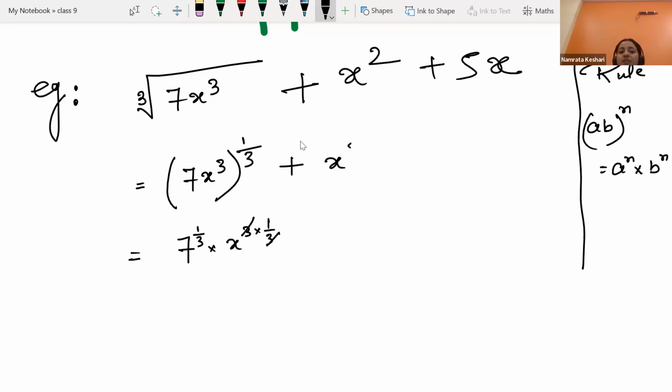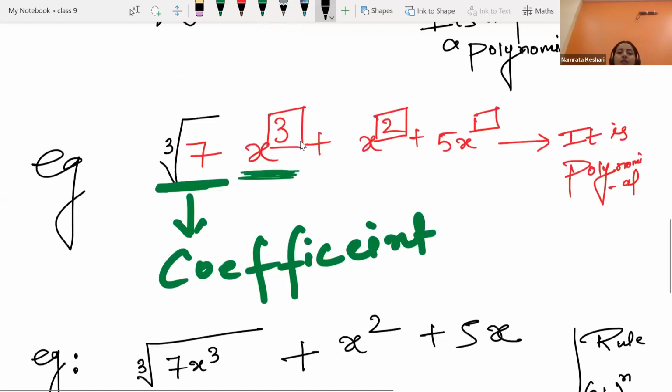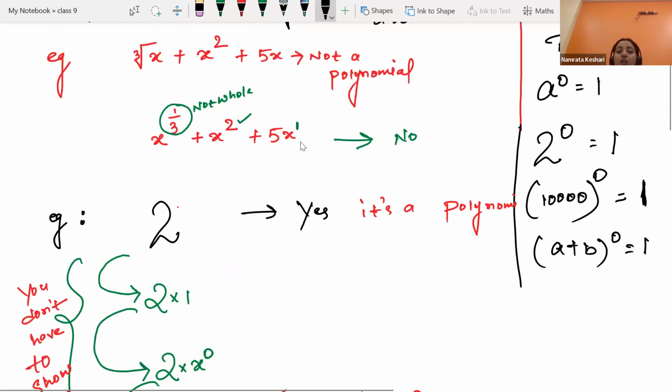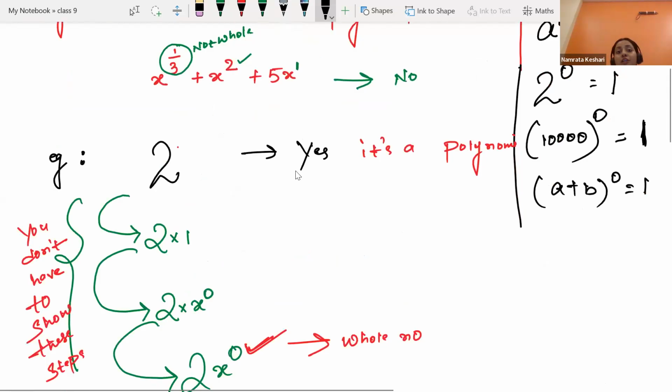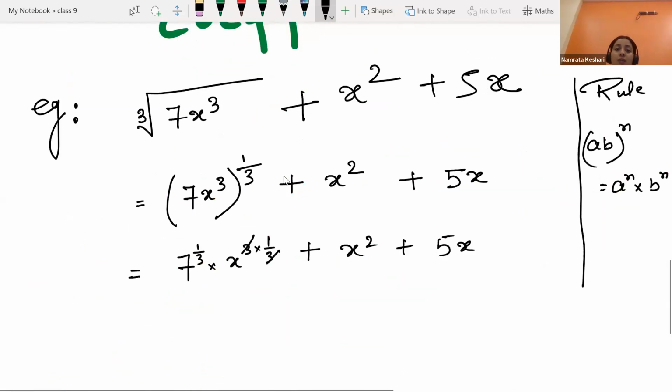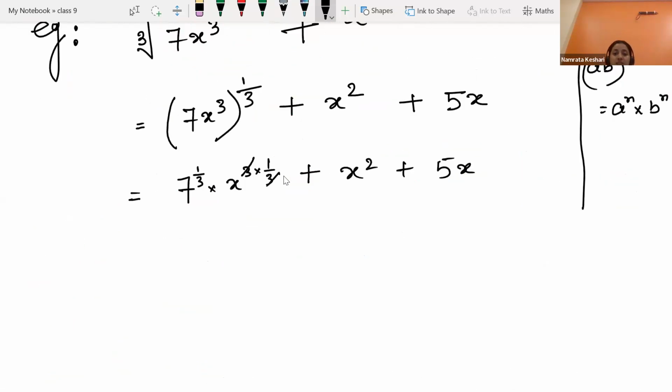Okay, and due to that, we are saying yes, it's a polynomial. So these are a few examples where you have to check whether the given expressions are polynomials or not. And I must remind you, we are doing polynomials in one variable over here, and in class 10 the continuation of the same will be there. Polynomial in one variable. Okay, now the next part.